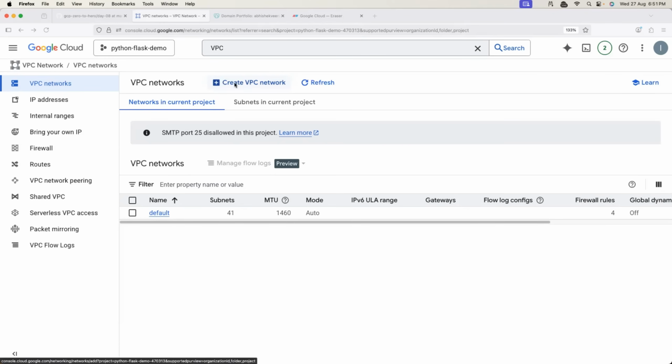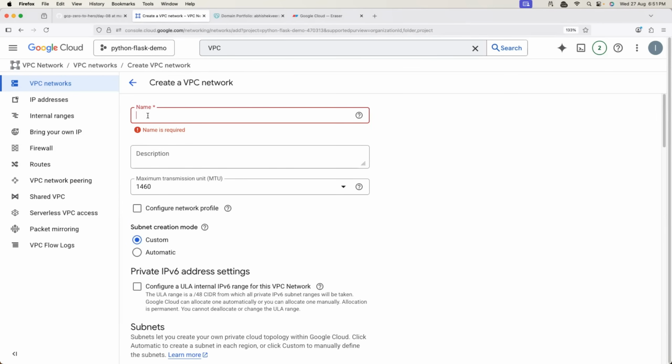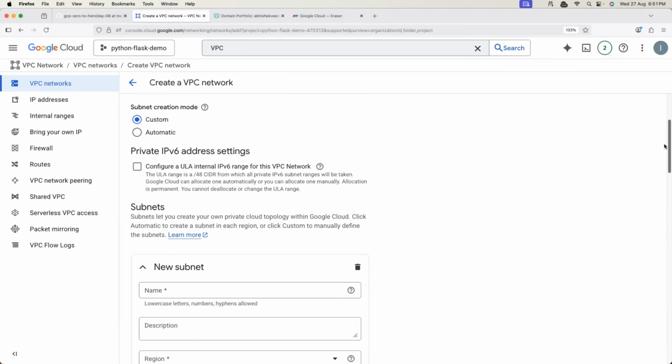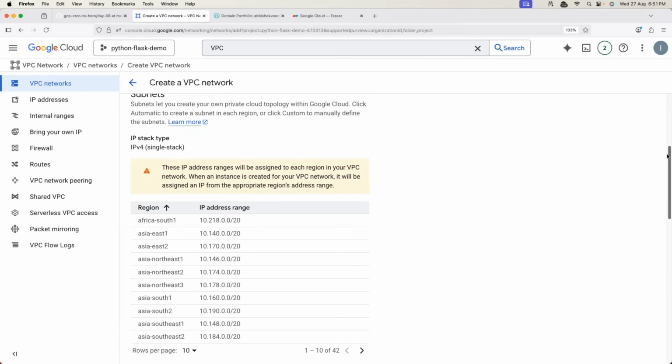So we will click on Create VPC Network. I'll just call it as prod VPC. There are two options, custom and automatic. The difference is very simple. If you go with automatic, subnets are created for you.